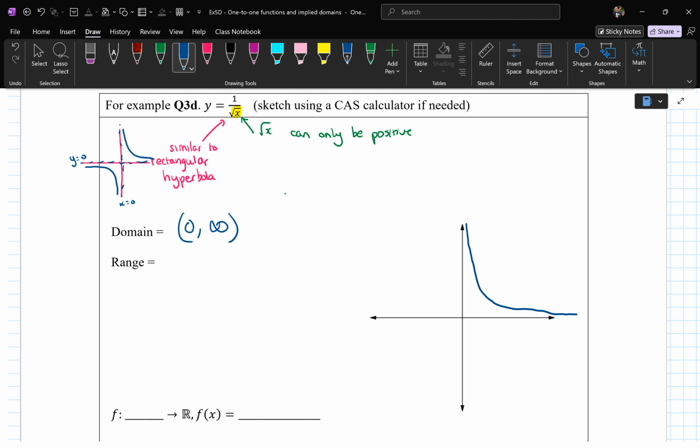Right? So you can either look at the graph, or you can look at the equation, and you can determine that root of x could only take positive numbers, and usually we say 0 to infinity. The problem is that x can't equal 0 for a fraction. That's why this has to be an open bracket and not a closed bracket. Same thing with the range. Range, you can see there is an asymptote at y equals 0, so y can't equal 0, but y can be any other number up here. So if you draw horizontal lines, you can see it will start from 0 to infinity, but don't include 0. So here the answer would be like that.